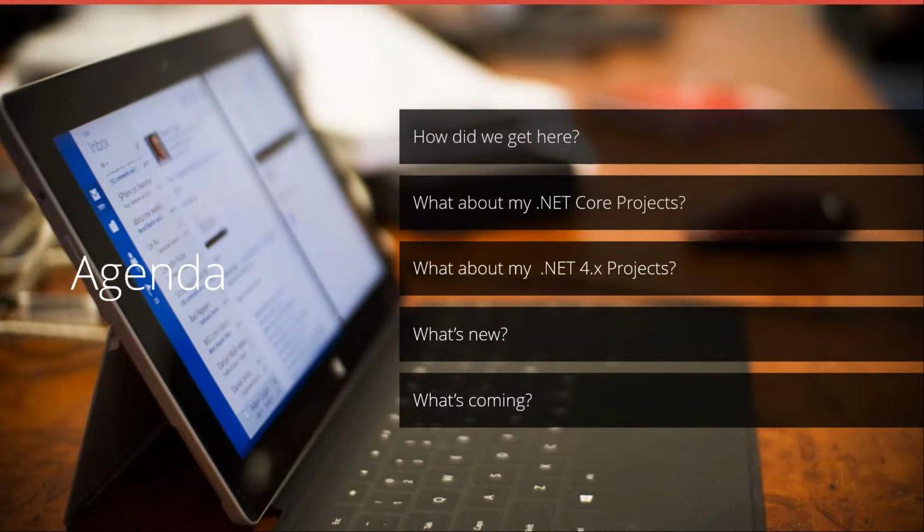So back to my slides. Once we've talked about two different types of projects to migrate, we've got two sections. One is what's new, and this is quite big. This is I kind of run through my top picks of what's new across the whole stack for .NET. So we're going to include .NET, ASP.NET Core, Entity Framework. There's loads of new stuff. There's not enough time to cover everything that's new. So I've picked my favorite things, the things that I think impact me the most. And then finally, in what's coming, we talk about what's around the corner.